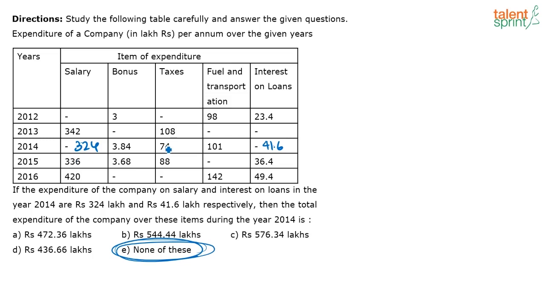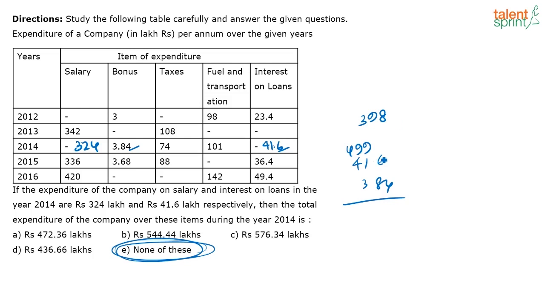You have 324 plus 74 — that is 398. Then 398 plus 101: 398 plus 100 is 498, plus 1 is 499. Then add 41.6 and 3.84. So 499 plus 41.6 is 540.6, plus 3.84 gives 544.44. So the correct answer is option B, 544.44. Try to do as many calculations as possible in the mind — use digit sum method or split and merge to get the answer fast.